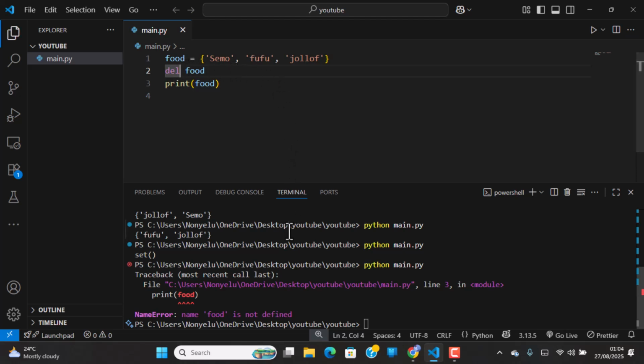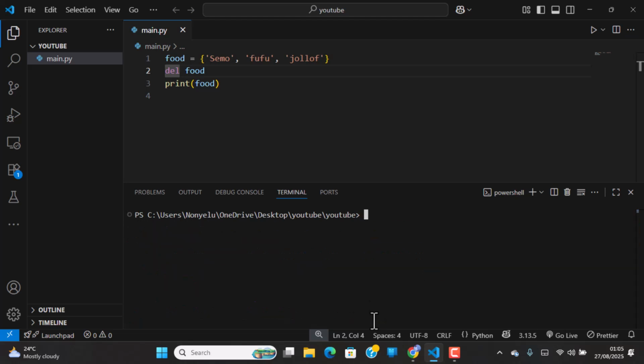You can also join two sets using union of sets. So let's say we have two sets, fruit, and this is going to be orange and almond.